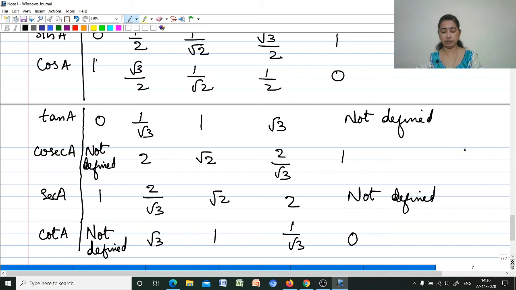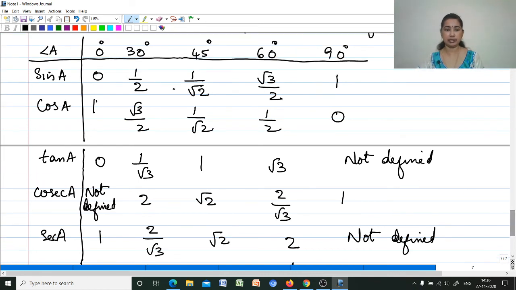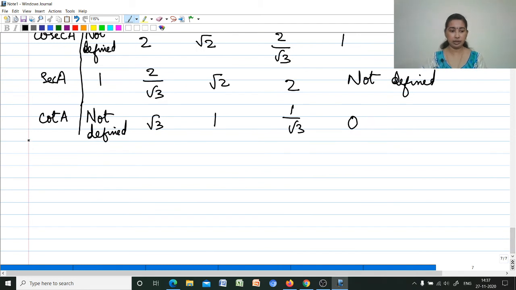So these values we have to study by heart. So just study the first result, that is sin 0, sin 30, sin 45, sin 60 and sin 90. Write in the reverse order from this side, you can get what is cos A. If you divide sin A by cos A, we will get tan A. And reciprocal of sin A is cosec A, reciprocal of cos is sec, then reciprocal of tan is cot. So that's a way of writing the values of trigonometric functions. Now we will move on to the example question.